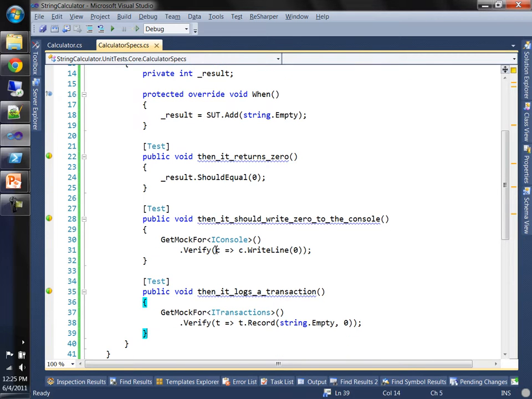Same thing. All that mock setup is being taken care of automatically under the hood. And SpecsFor is taking care of injecting those things into our system under test automatically. We don't have to do that by hand anymore.